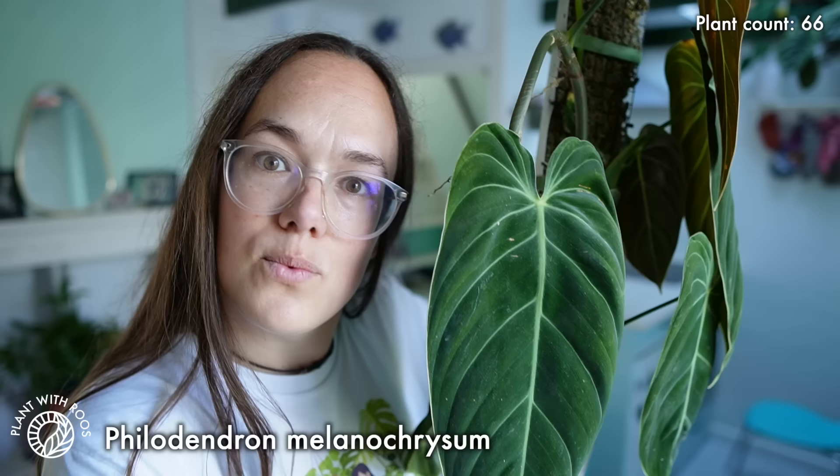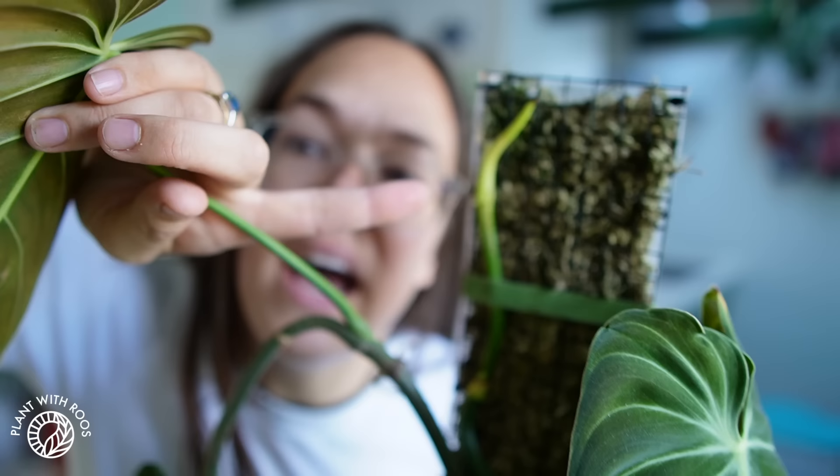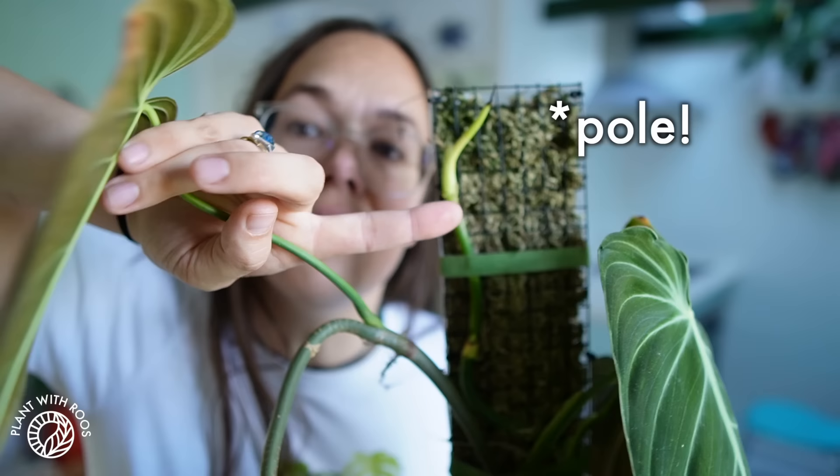This is my Philodendron melanocrysum, which may look nice as you see it here, but actually it was growing so badly that I looped the stem around and have it growing back up the stem — but only getting smaller anyway. It is definitely not happy in my care and I find them quite hard to grow as houseplants. Whenever I see them in a botanical garden, they grow so beautifully. It used to be my favorite plant of all, but because I struggle so much growing it myself, it got downgraded and is no longer on the list. Then we have this beautiful orchid that I bought recently for a project — it flowered really nicely but I didn't do the project, so now I just have another orchid.